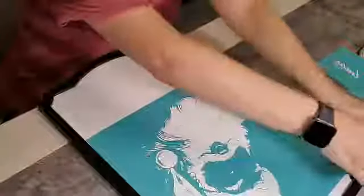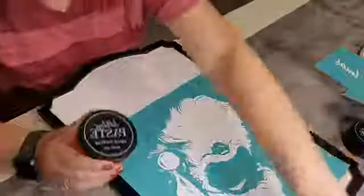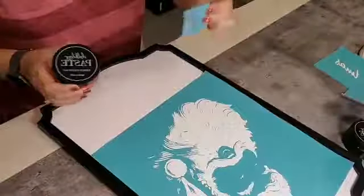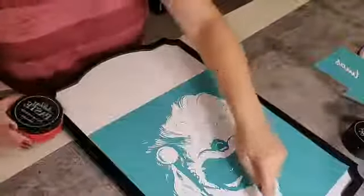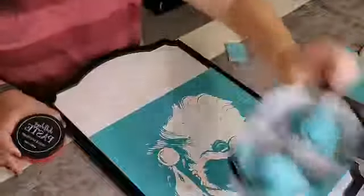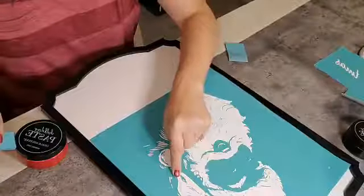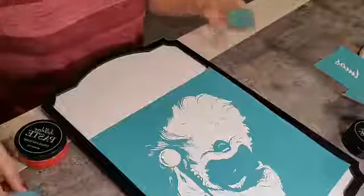And then I'm going to get my candy apple red and a small squeegee. I might need a mini squeegee for that little detail at the top. I'm going to try to get just the hat area in red.